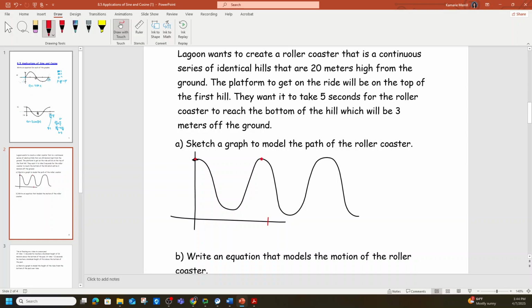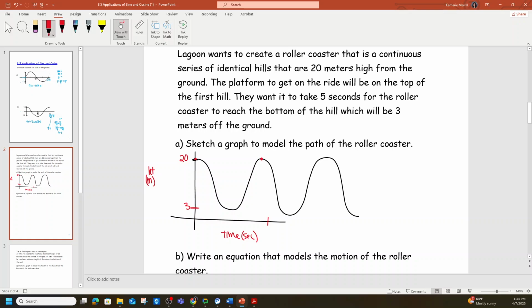Give me some information I can fill in on this graph. I also want you to label this y-axis and this x-axis. So give me anything from what Micah read. Go ahead, Ty. It says that the top is 20 meters and it's going to be off the ground by 3. Good. So this right here, we obviously don't run into the ground, right? So this is the height in meters that you are at any given time, right? And then what should go along the x-axis because of what we said? Time in what? Seconds. Good. We're going to call this time in seconds.